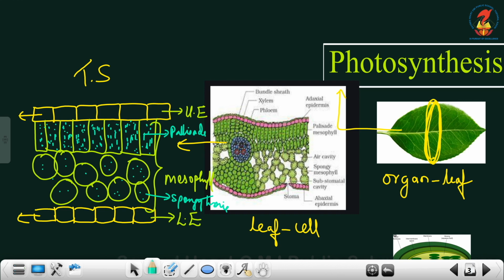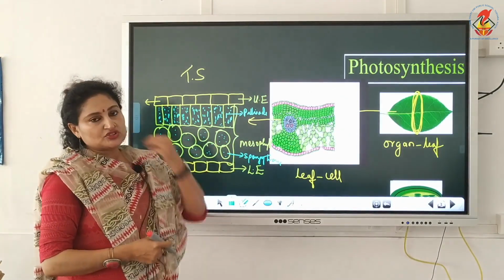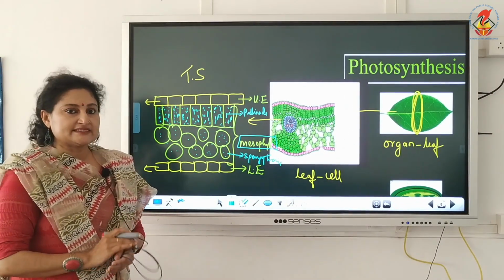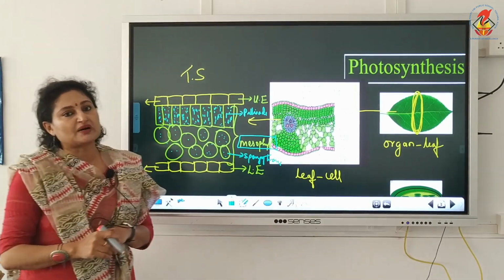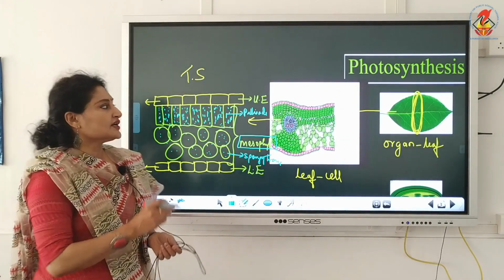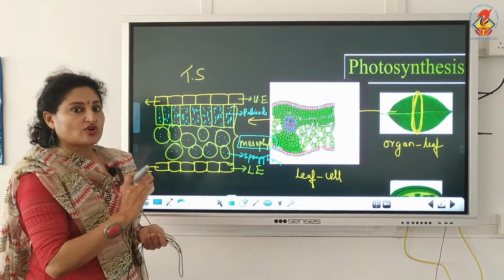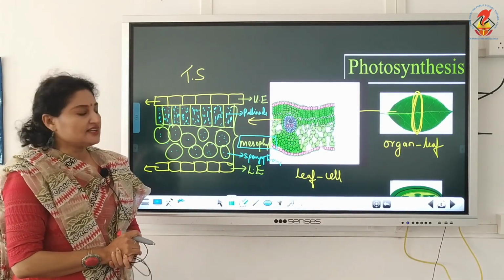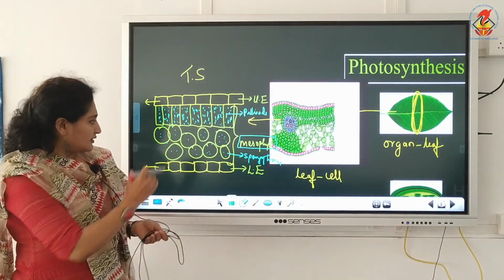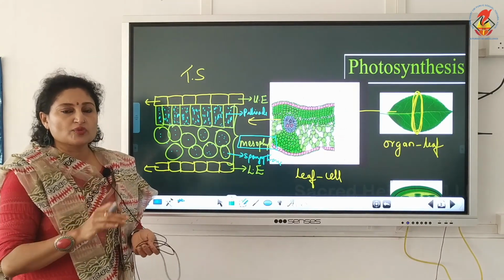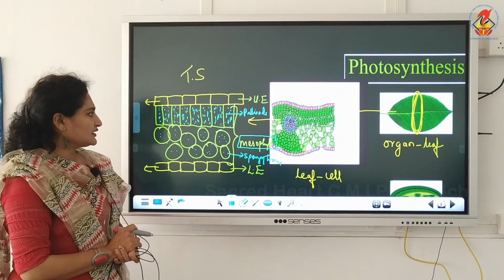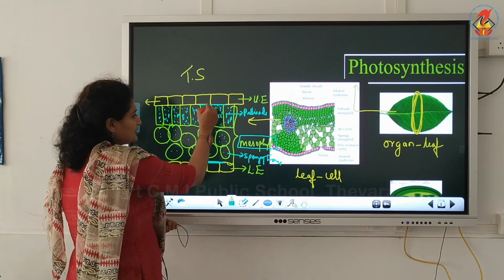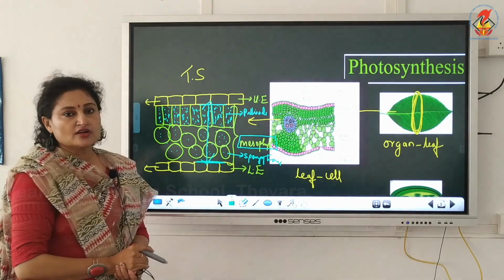Anyway, whether it's a palisade or the spongy, these are coming under mesophyll cells, which are concerned with photosynthesis. They have chloroplasts. I just gave you extra information on why the upper part is darker than the lower part. The reason is the upper part, which contains the mesophyll cells called palisade tissue, is densely populated with chloroplast organelles, whereas the spongy tissue, which is in the lower part coming below the palisade, has the chloroplast scarcely distributed. Clear? So it is in the mesophyll, within the epidermis, this full set of cells which are involved in photosynthesis.